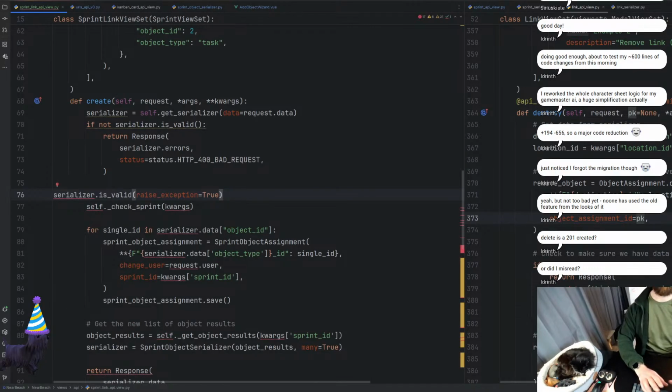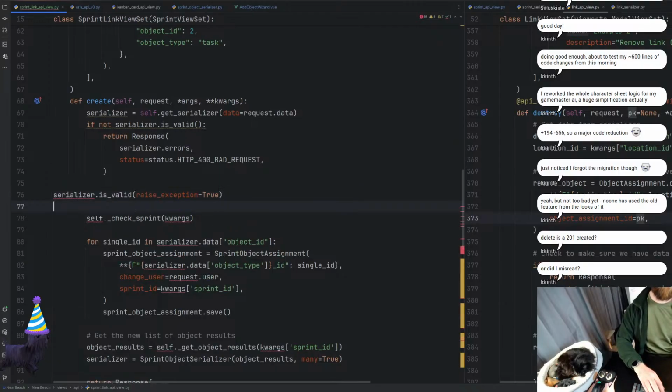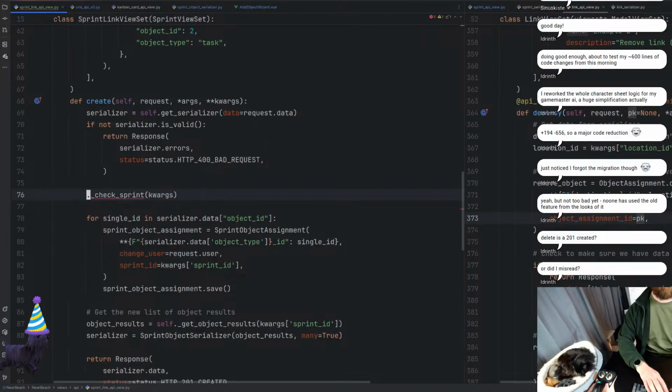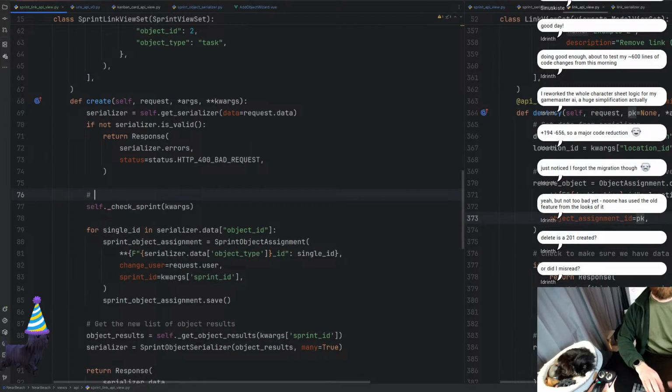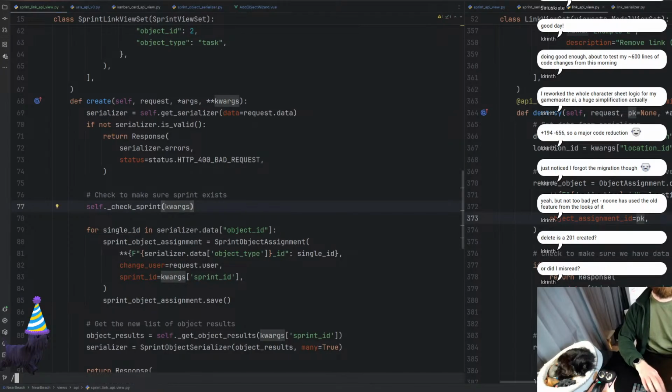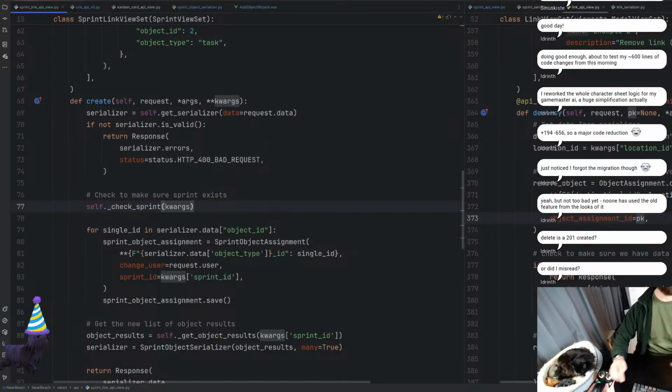That's another thing I really hate. So Python, you need tabs to tab in. And then all of a sudden, when you create a new line and you start tabbing, it will just insert random crud. All right, so what I'm going to do is, this is check to make sure sprint exists. And there's no more destinations. Okay, that makes life a lot easier now.